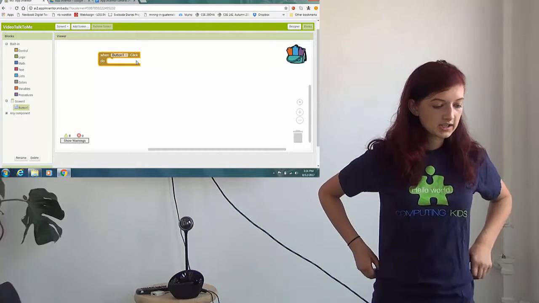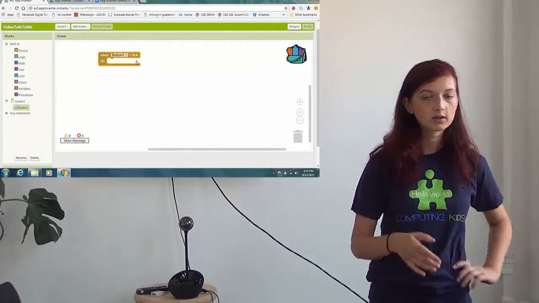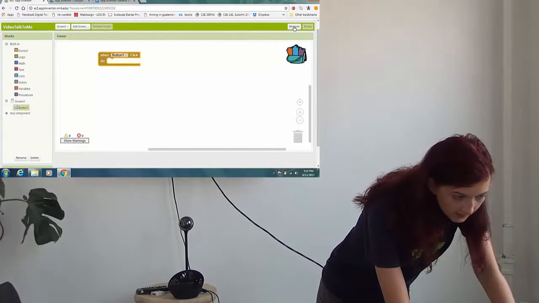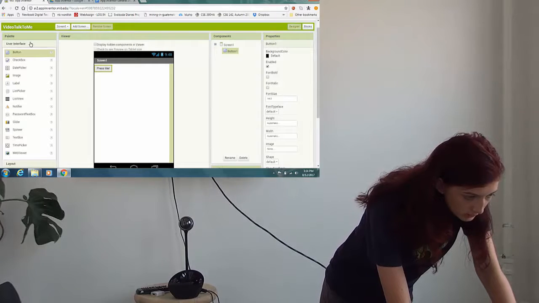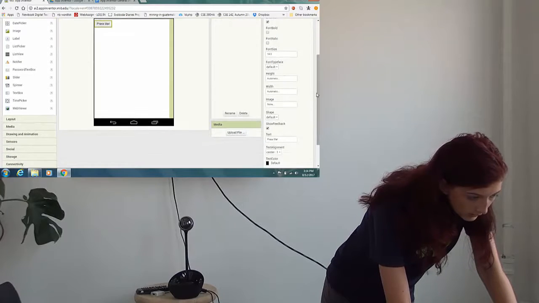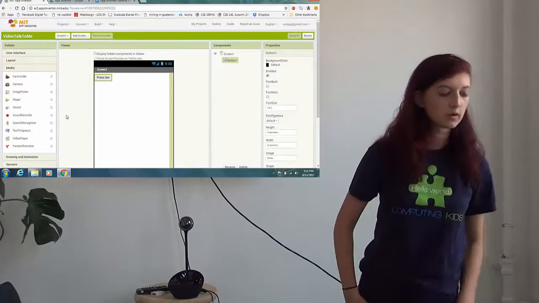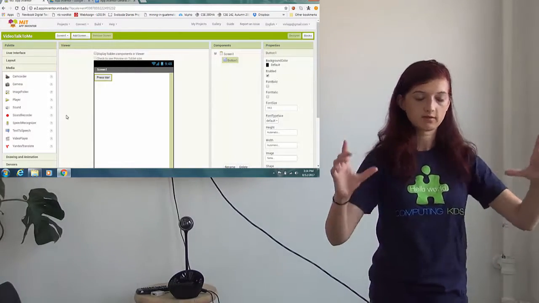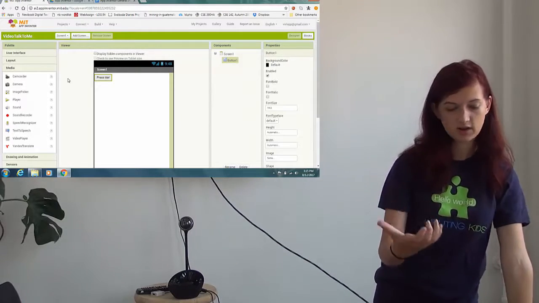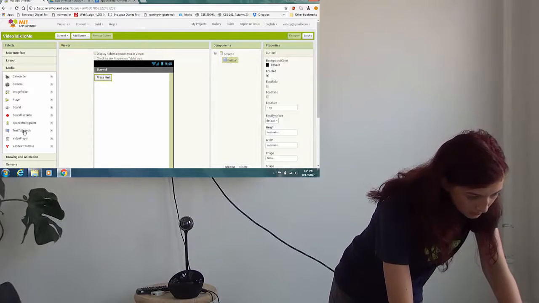Yes. There's actually a secret component that we need. Right now, we don't have anything in our app that will talk. So we're going to go back to Designer very quickly and find something else. We're actually going to go into a different part of the palette. So we'll all scroll down and go to Media, I believe. Media is about what you hear and what visuals are on there. User Interface are things that the person using your app will touch and interact with. Media is more about other things. So we're going to talk about TextToSpeech.